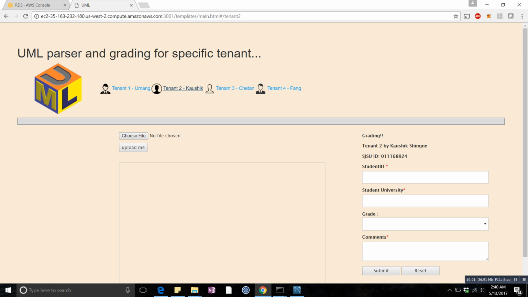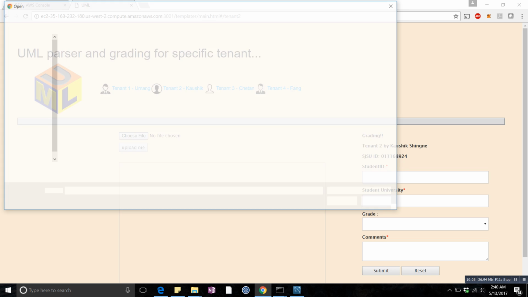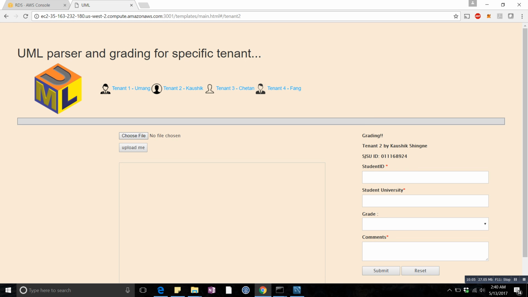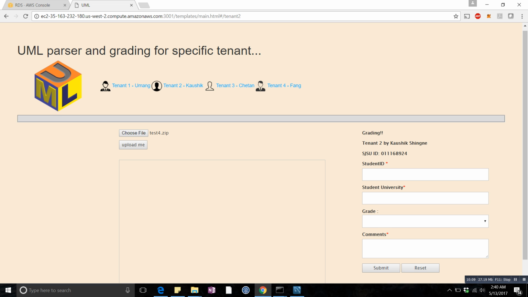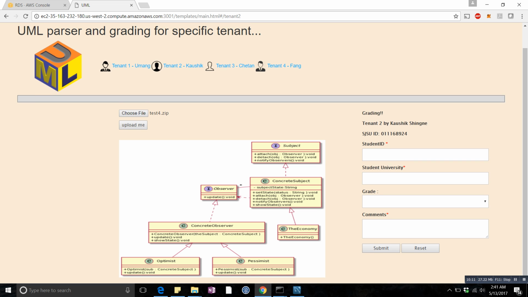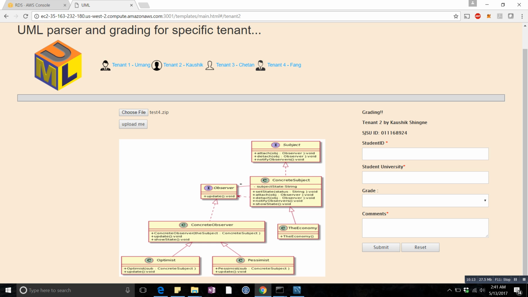Let's provide the student ID, the university. Now the grading criteria is different for this tenant, and a comment for the UML diagram that is generated.